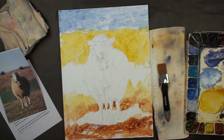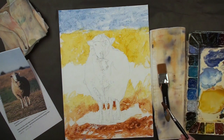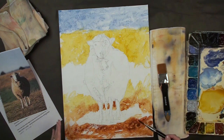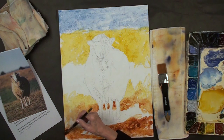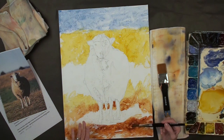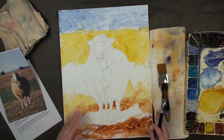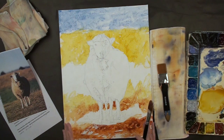Now if I want to go back and soften that now, I can. But I am going to wait until the paint dries. Because if I soften it right now, and since this is a demo that I won't paint on again, if I soften this now, which I can, I'm still going to get kind of the ghost of that color there. Whereas if I run a brush over it once the paint is dry, it works much better. That's still a little damp up there, so I can't do it. But I'm going to switch now.